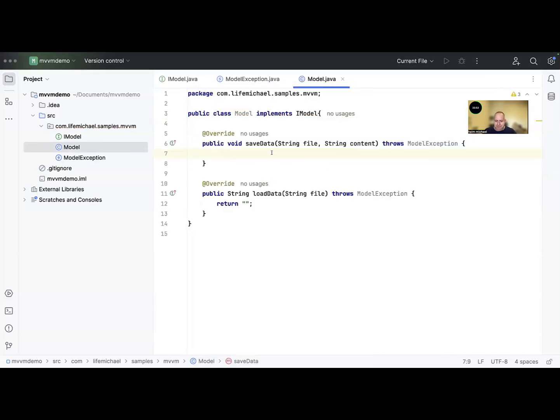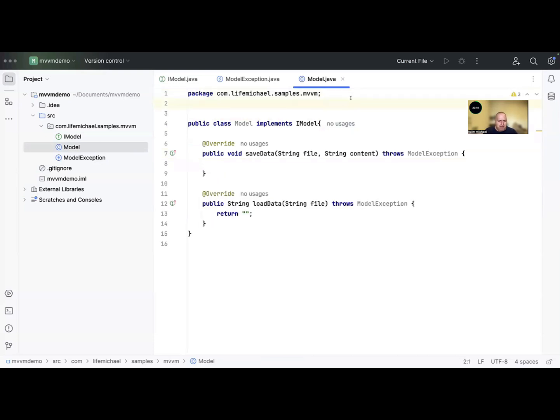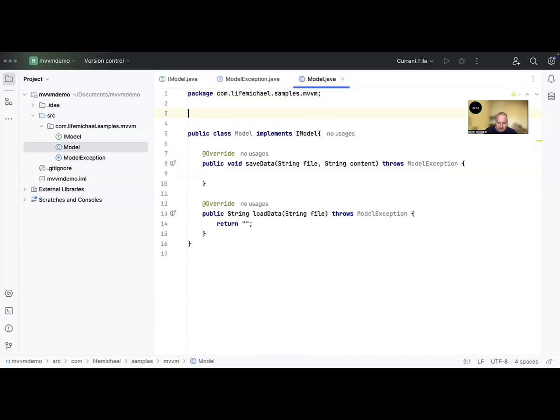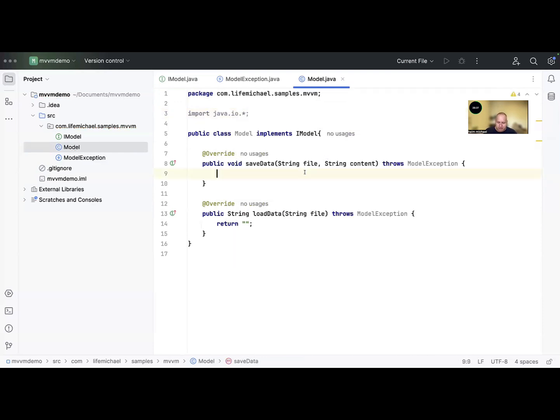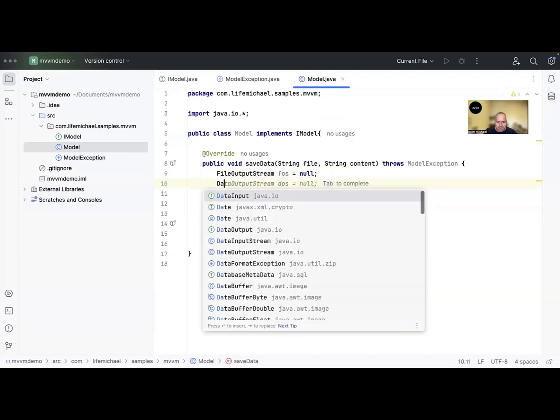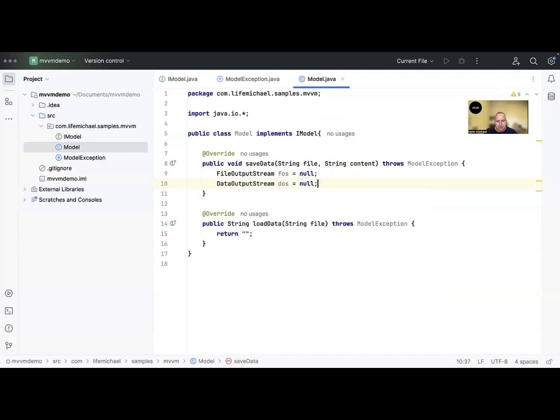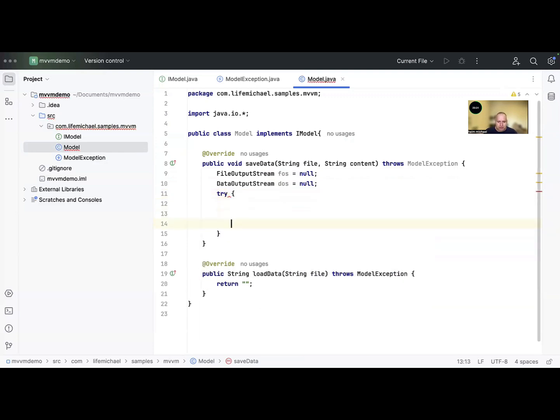So save data. It should work with file input stream, file output stream. Let's import java.io. So we could easily have file output stream and data output stream to put on top. And now we can have small try and catch.